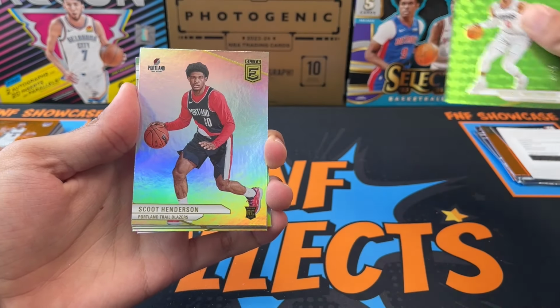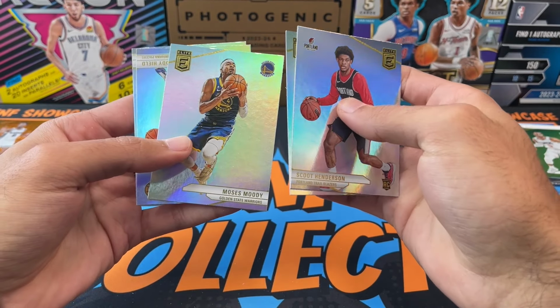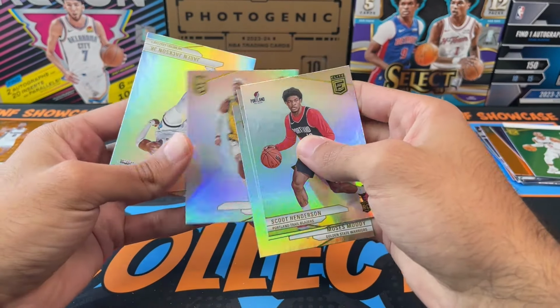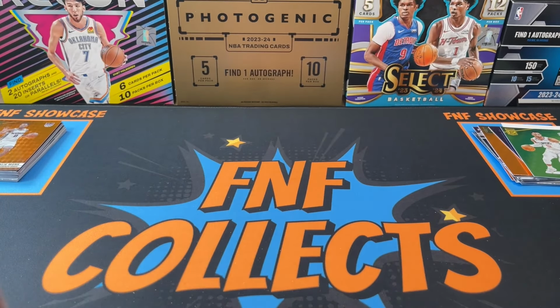All right, let's see. And then for the base cards, we got Scoot, notable rookie finally from the base. Cam Thomas, good player. Moses Moody. Buddy Hield. And a Jaren Jackson. All right. Not bad.